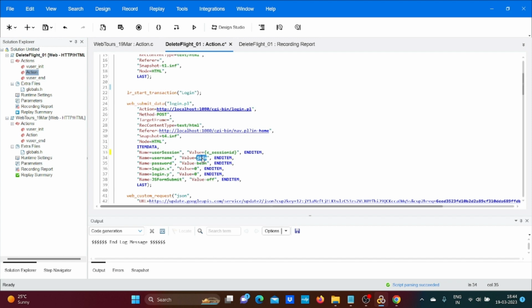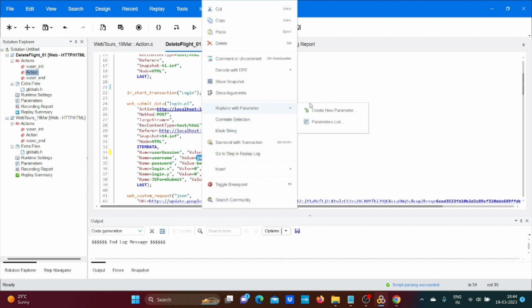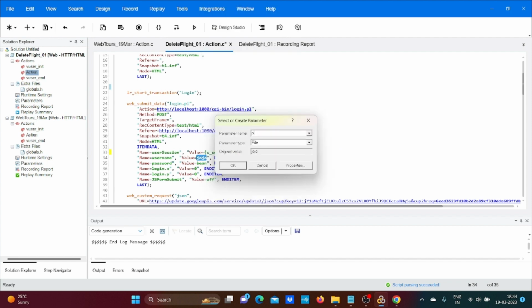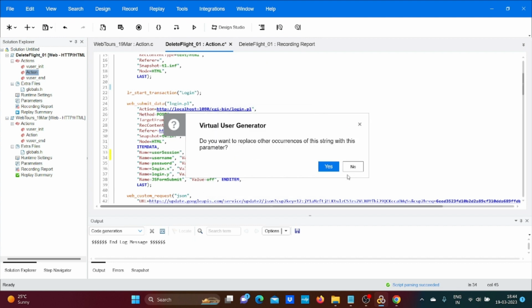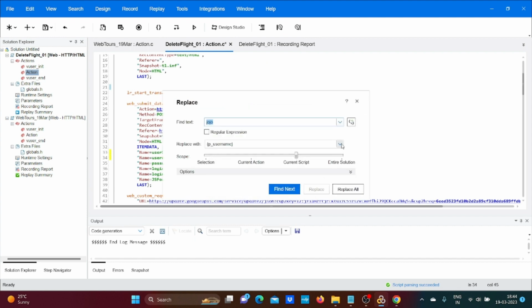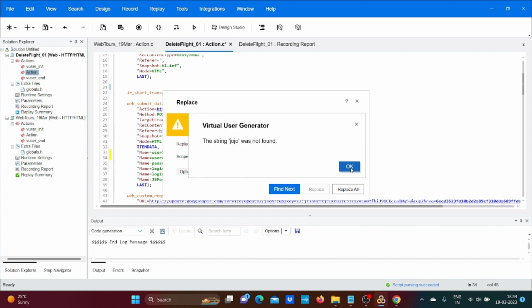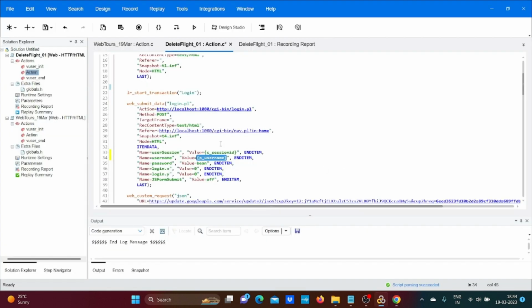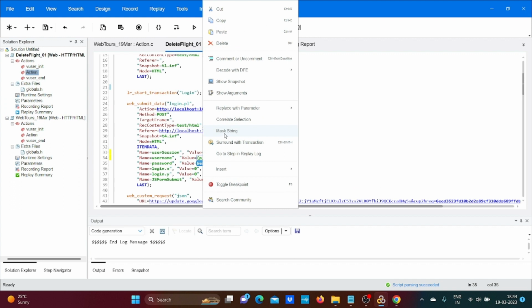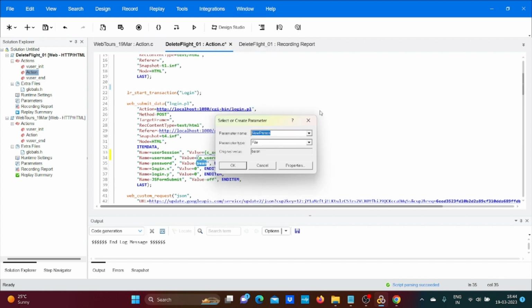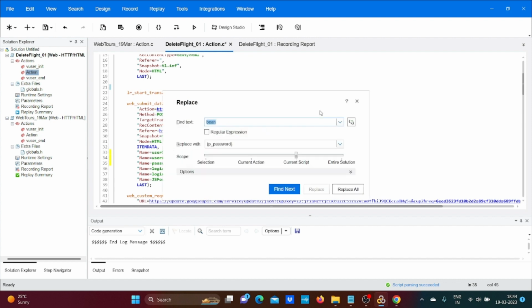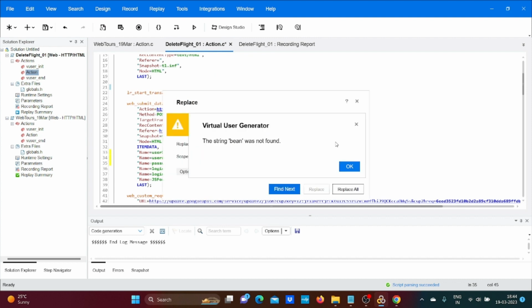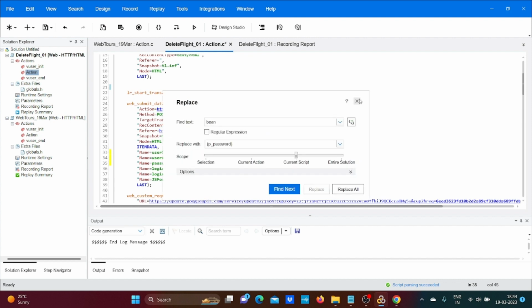And this is your username. You can replace it with a parameter, p underscore username. Yes, replace all, not found, fine. And then p underscore password, replace all, not found, fine.